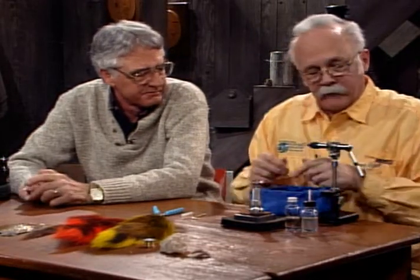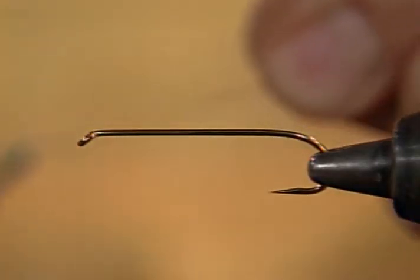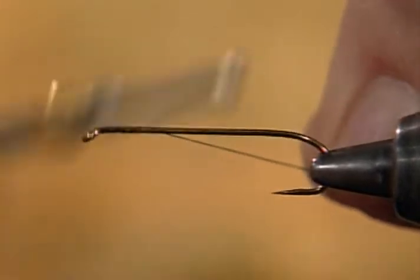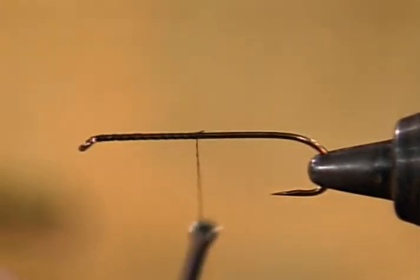Okay, I have a size 6, 4X long streamer hook in the vise. Again, this can be tied in several different sizes, but a 6 is a good all-round representation. You can go to 4, you can go to 8.